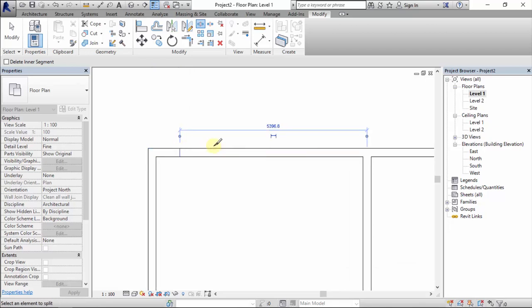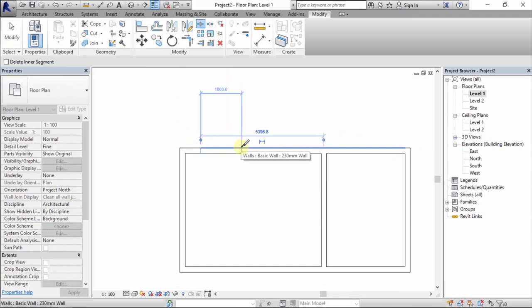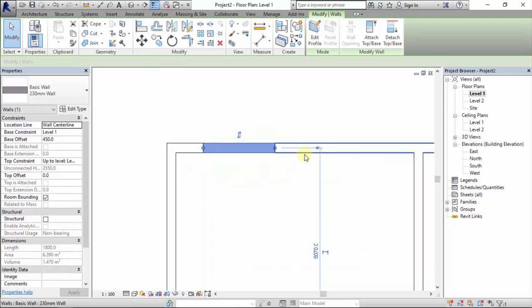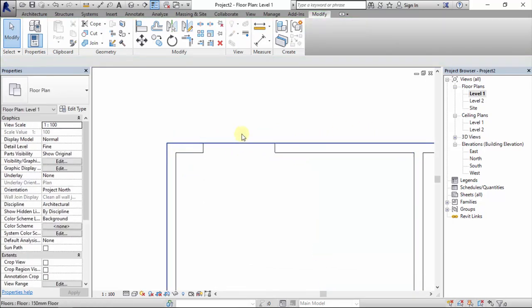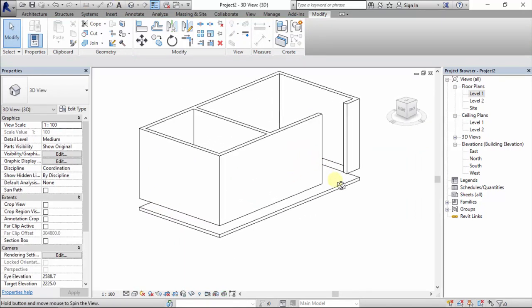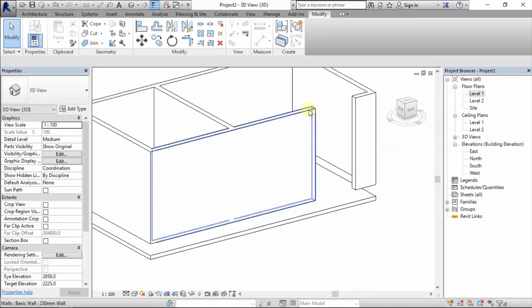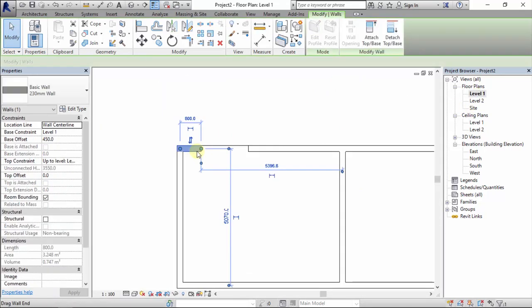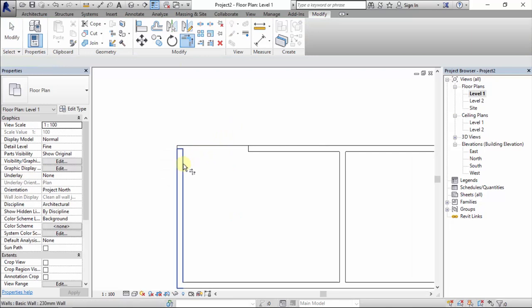If I click here and I click here, you can see that this is no longer a continuous wall. This is a bit that I can delete. But let me show you how it deletes the wall. It takes off all the parts, cuts it up from bottom to top. Okay, I delete this part and I trim it to close it up.